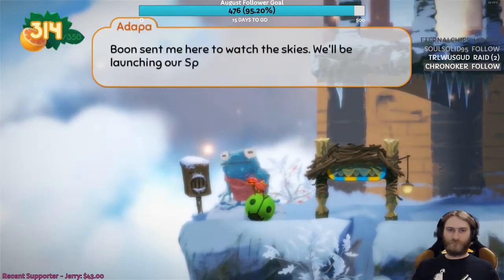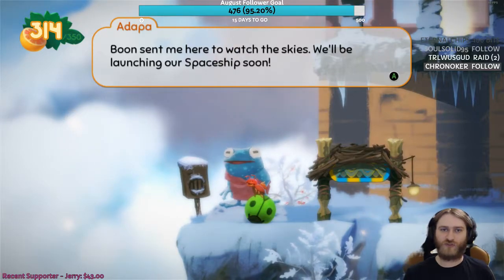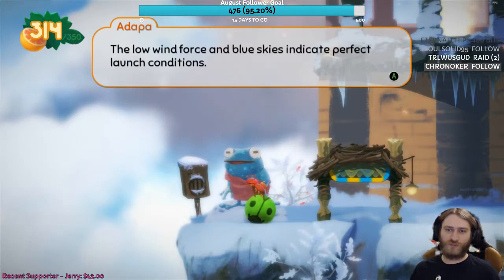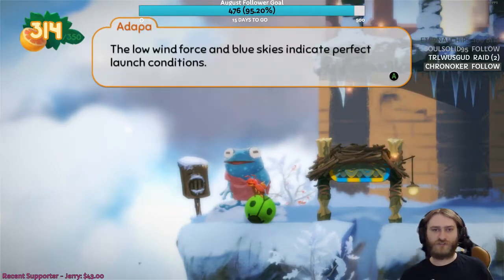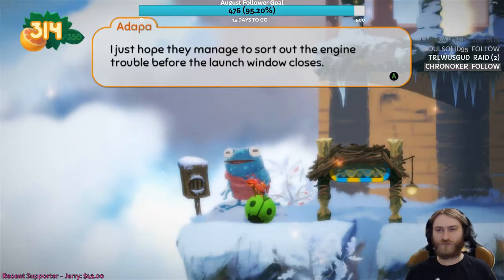Moonset. Moonset, we have to watch the skies. We'll be launching our spaceship soon. The low wind force and blue skies indicate perfect launch conditions. Just hope they manage to sort out the engine trouble before the launch window closes.